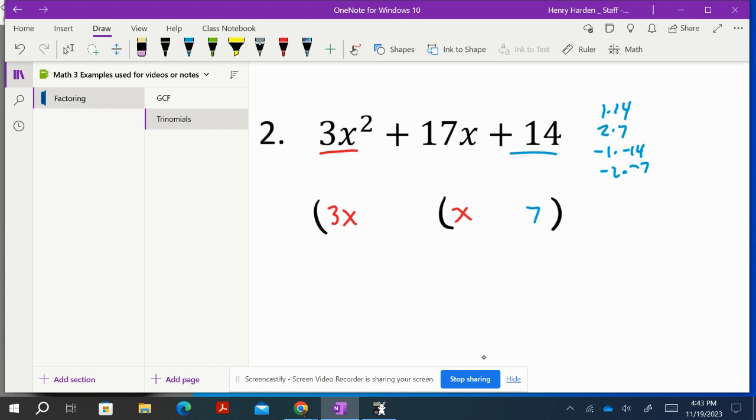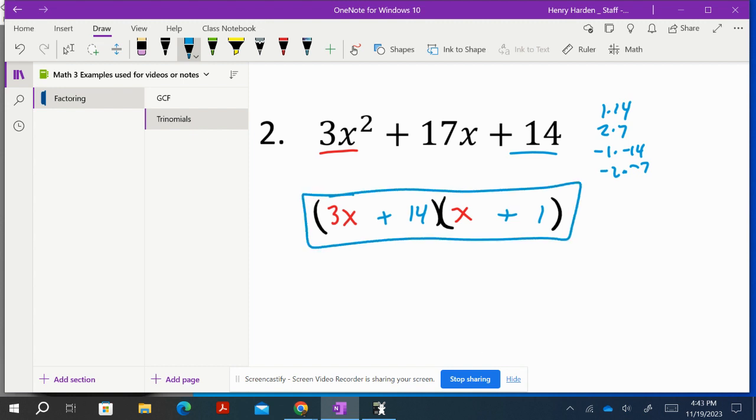So then if I try to switch, why does it take everything off? It's very sensitive. All right. And so if I do 7 and 2, that's going to give me 7 and 6, which is 13. So that doesn't work. So now I'm going to go with the 1 and the 14. Well, I'm not going to put the 14 over here at the end because 3 times 14 is going to make it too big. But now we get 14 and 3, which is 17. And so that is our combination. And that's it. That's our factor form. Okay. All right.